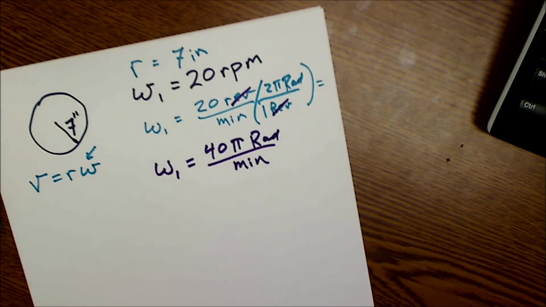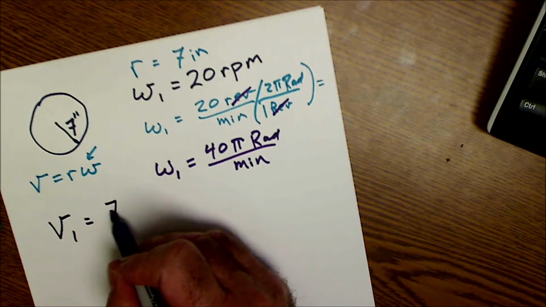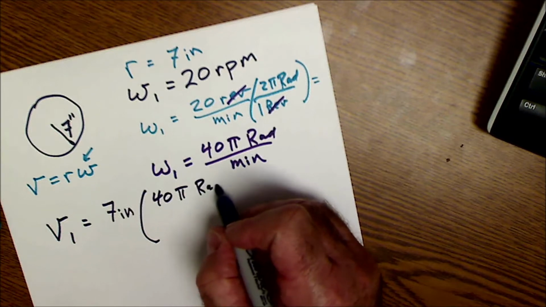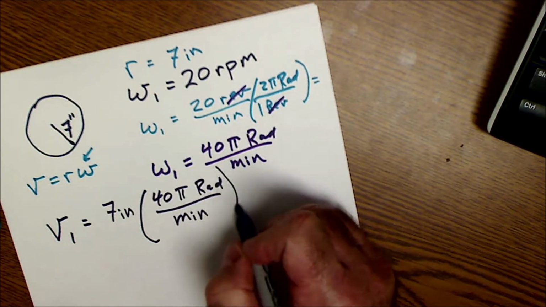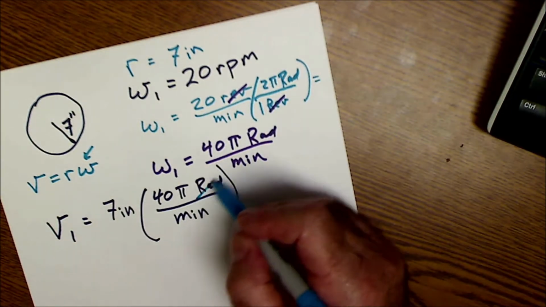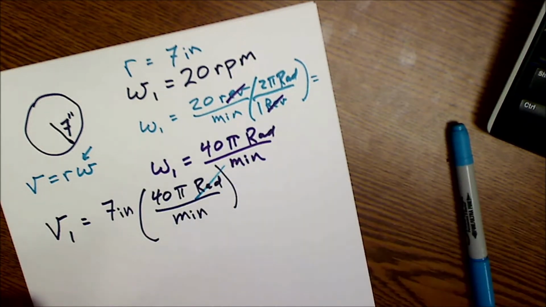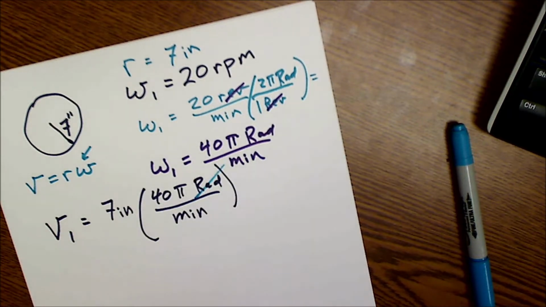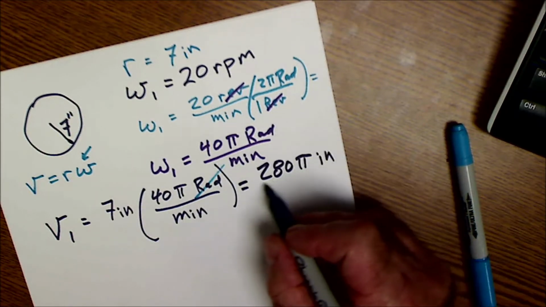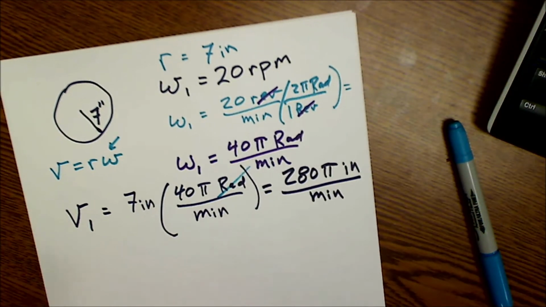Next step is to find the linear velocity. That linear velocity is going to be equal to the radius, 7 inches, times the angular velocity in radian measure, 40 pi rads per minute. And as you remember, radians are actually unitless, so that's written in there really just as a placeholder. Those are the only units that just kind of come in and come out, because they're unitless by definition. So I'm going to do 7 times 40, 280, times pi, and that's going to give me 280 pi inches per minute. I know that's a distance over time, so it's a linear velocity, and that all kind of makes sense.